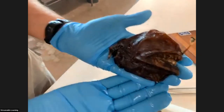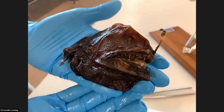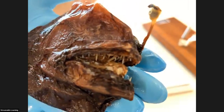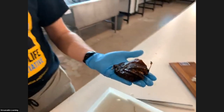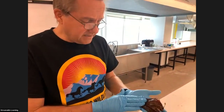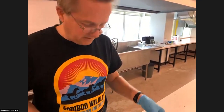So one of the questions is, what happens if they're waiting and then nothing comes by? Well, everything can starve to death, but this is a fish with a very low metabolism, and it's normally used to getting very few meals a year. So animals like this, unlike us, like we need to eat regularly because we produce so much heat. We waste a lot of heat, actually. These guys can get by on very little food. A garter snake can get by on just a few frogs a year. When you think about only eating a few times a year, it's so different than our metabolism.